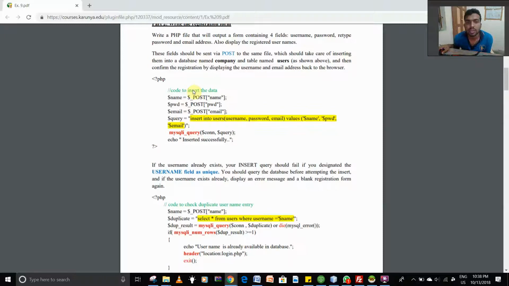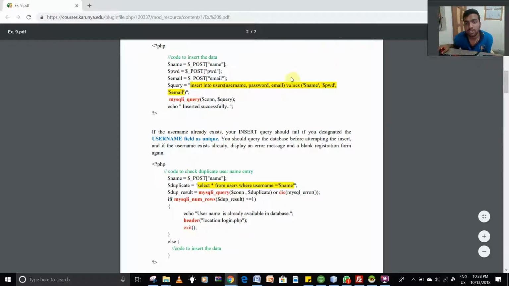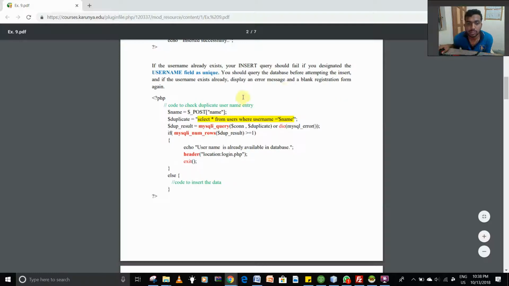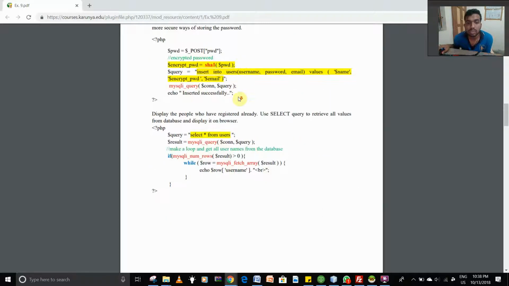And on the registration page, we can create a new user ID and password. With that, it will automatically be inserted into the database, and we can reset the password as well as see those who have already registered.